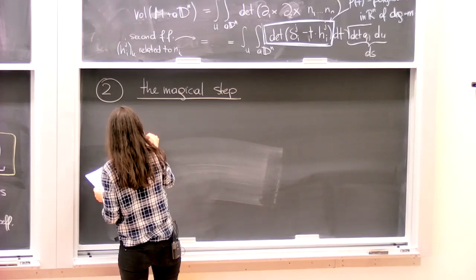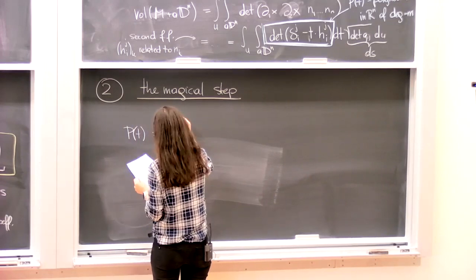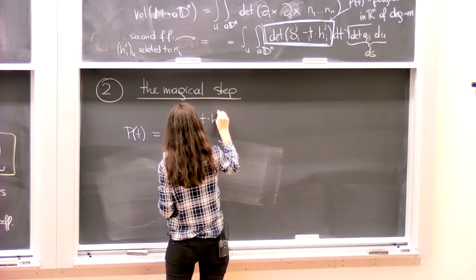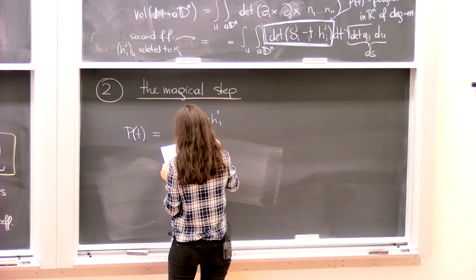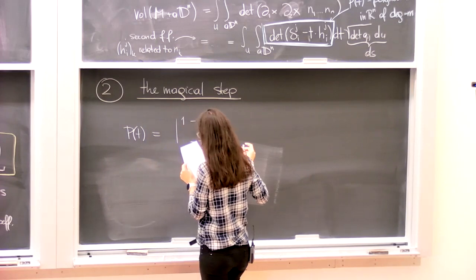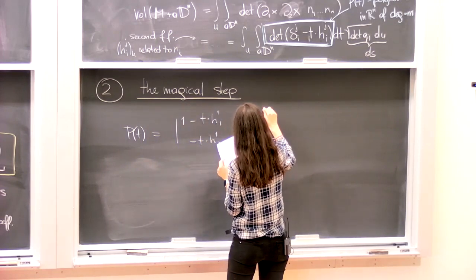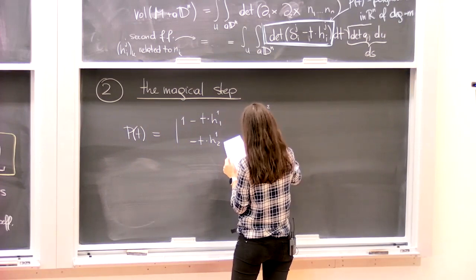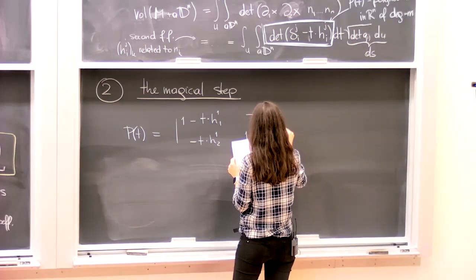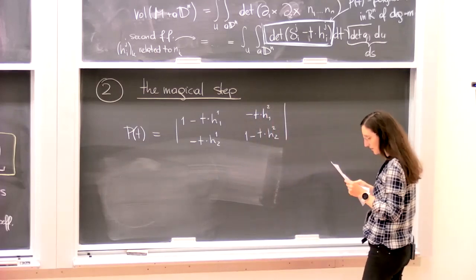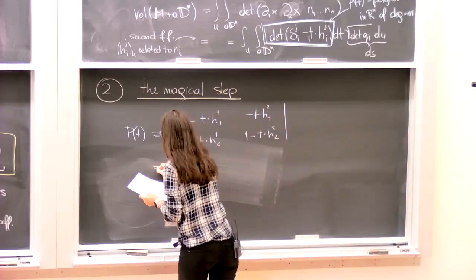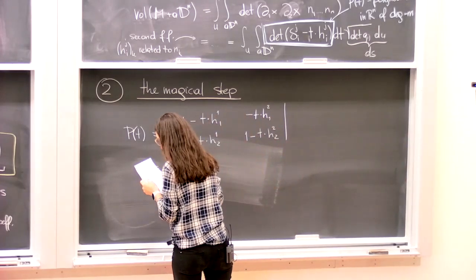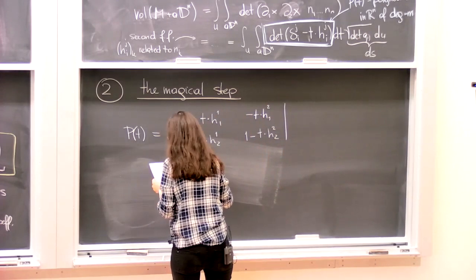So as I said, the p of t is just a determinant, in this case 2 times 2. So I'm just going to write it down. t·h11 minus t. Well, this is symmetric, but okay, this is what this determinant looks like. And then you can write it out, and I'm going to do that now, because that's why I keep the dimension low, so that I can write down these things without too many indices.